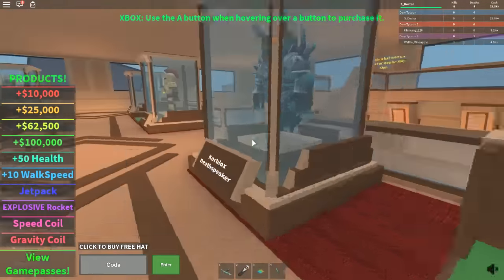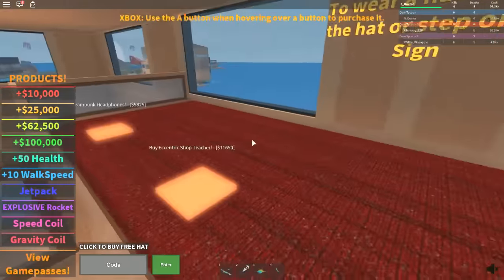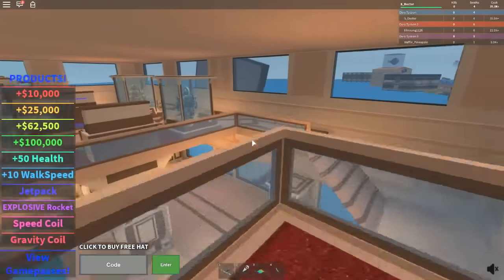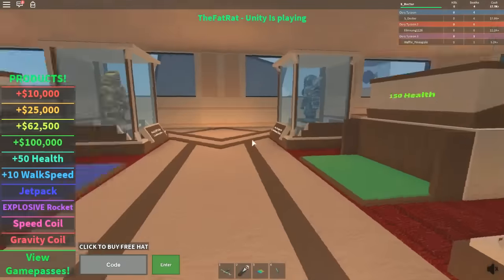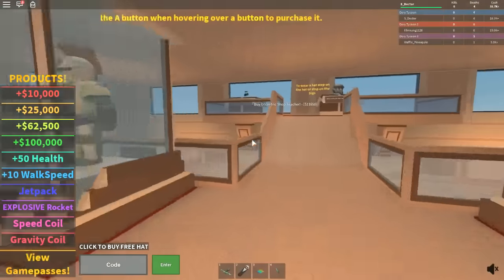So I now have 35,000 nearly. So I reckon we can go and buy all of these, I think. So let's go and get these steampunk headphones. I need to turn my walk speed off, it's very annoying. 25 walk speed, that's a bit slower. There we go.